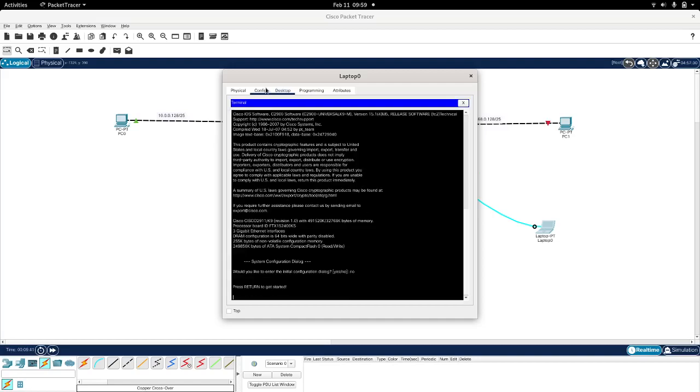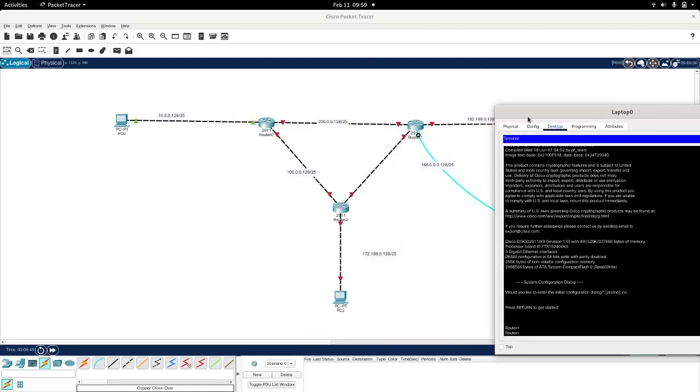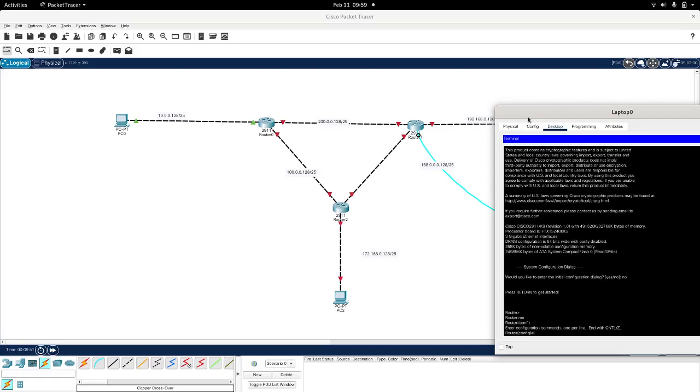I will say no. Again, I'm not focusing in this exercise on the security aspects and setting up the router with the proper configuration. I will just focus on the static IP addressing for this exercise, just to keep it simple and short.